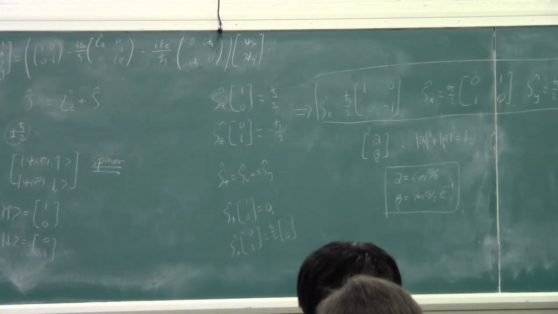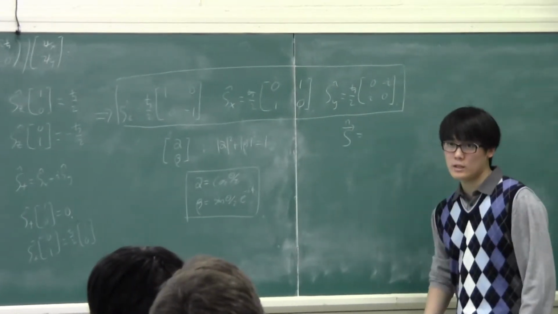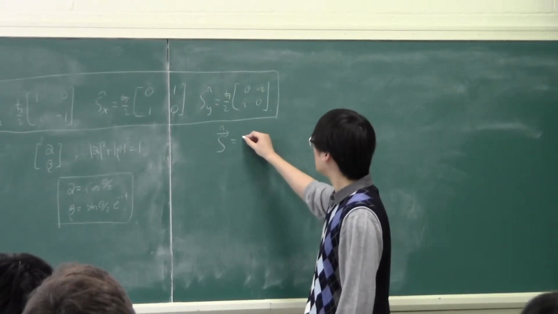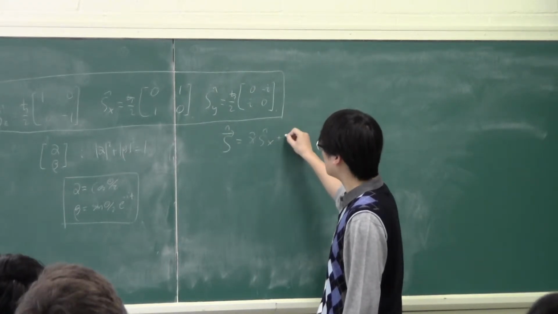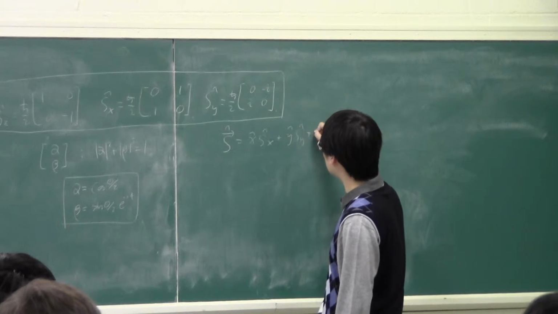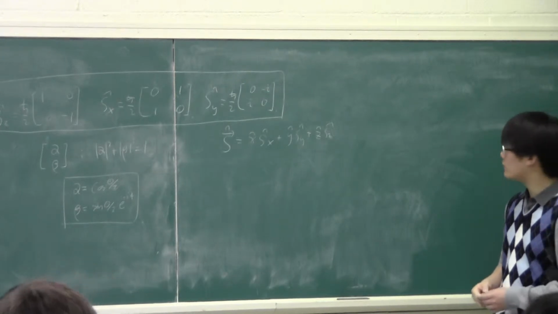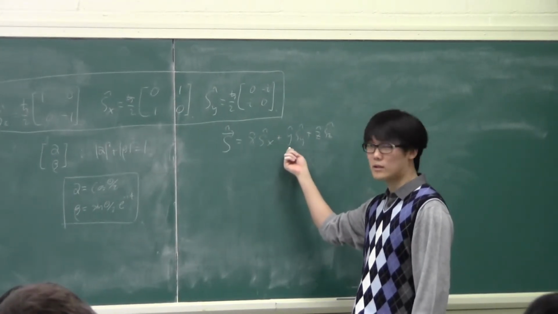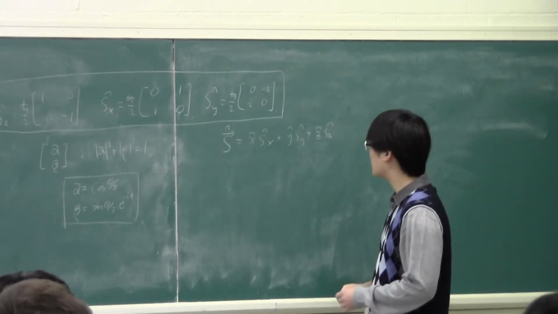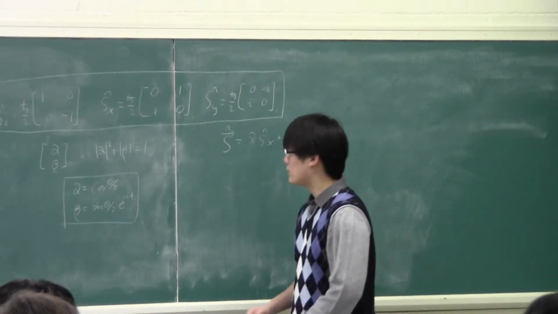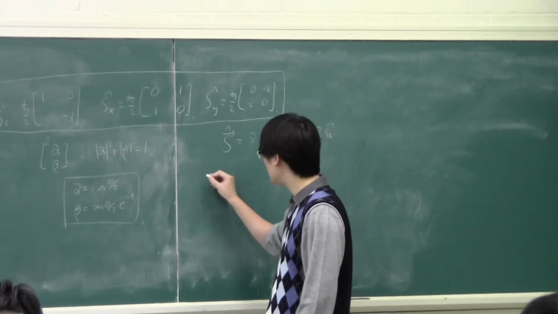Okay. So now, remember we constructed some operator before. Let's construct a vector operator S. That is the direction of the spin. So this is x hat S_x plus y hat S_y plus z hat S_z. Yeah, this is a vector operator. And once again, we have the confusion: these are the unit directions, not the operators.